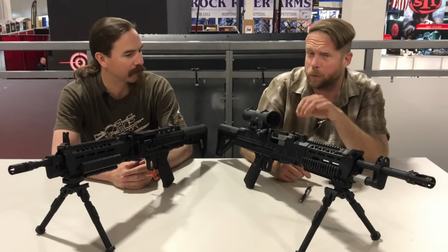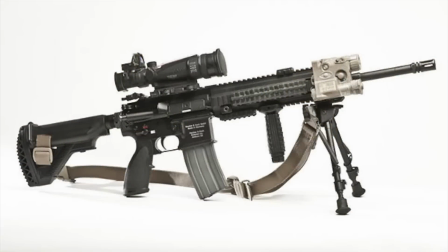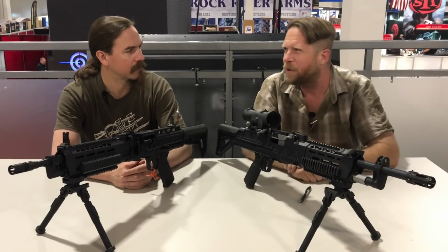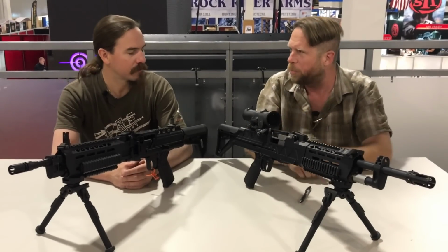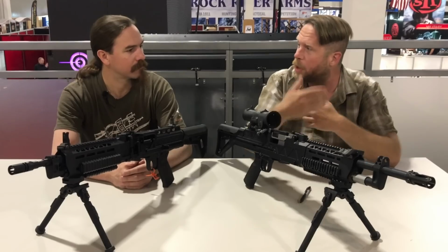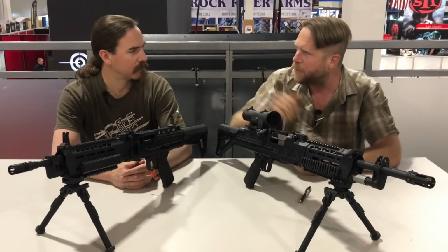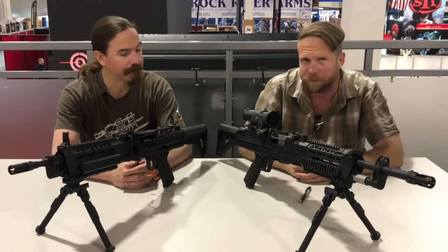It's strange that we see this because with the M27 IAR, which is a magazine-fed gun that's supposed to replace the SAW in at least the Marine application, their concept is they want to apply a lot of fire to a very accurate beaten zone and suppress the enemy there. But boy, you run dry quick. Yeah. And this is not what that's for. When you're applying the assault, you may not know where that enemy is, or you may not know what you need to suppress, and having the traversal and all that on the bipod allows you to keep that beaten zone wider and longer. Right. All right.